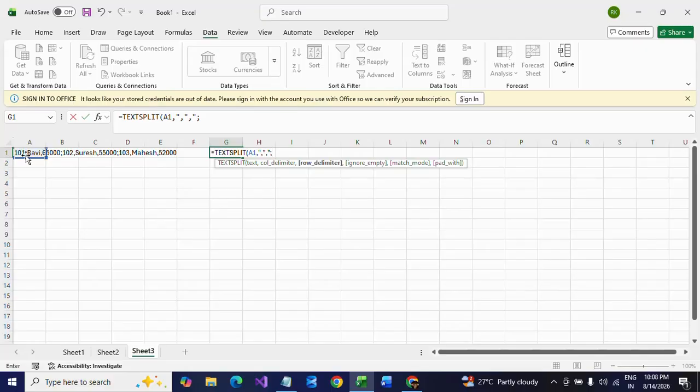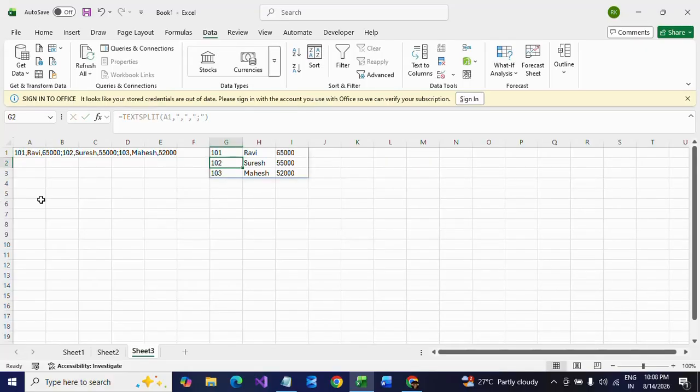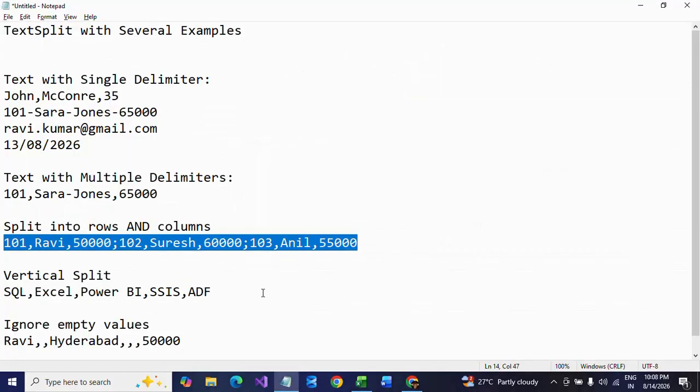Enter. You can see, the 101 record is separated, the 102 record is separated, and the 103 record is separated. So these are the rows and columns by using TextSplit. So here you can give both delimiters: column delimiter as comma, row delimiter as semicolon, to split the data into rows and columns.